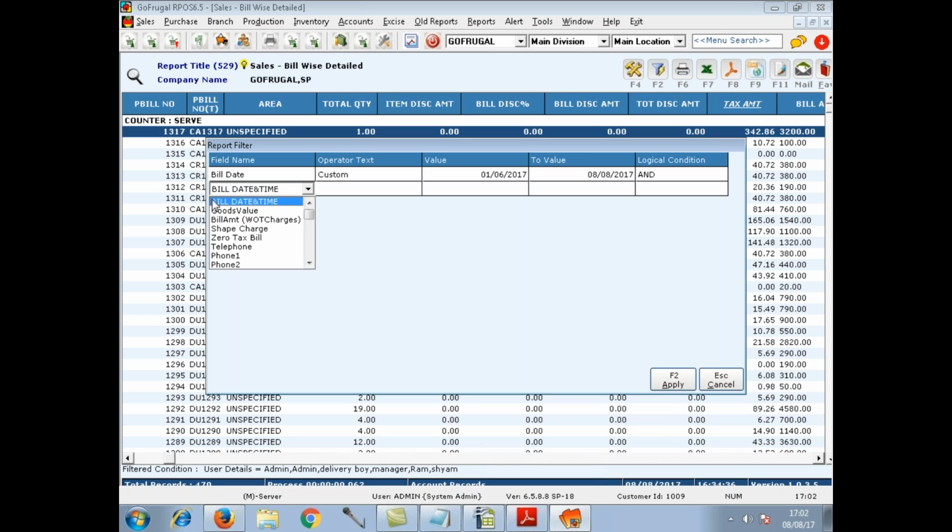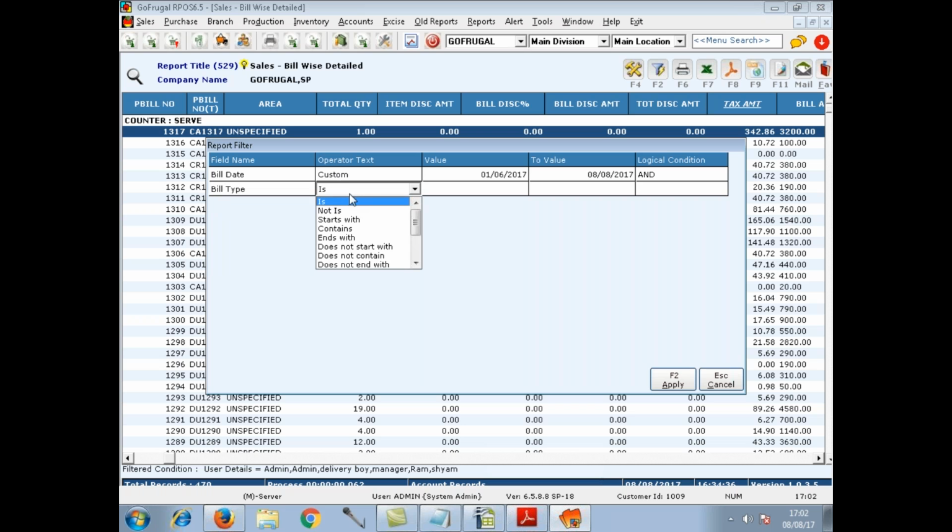So choose bill type, click enter. Here click enter again, choose. My bill type should contain, click enter, my bill type should contain due bills, right? So I'm giving DU, which is the short form for due bill.